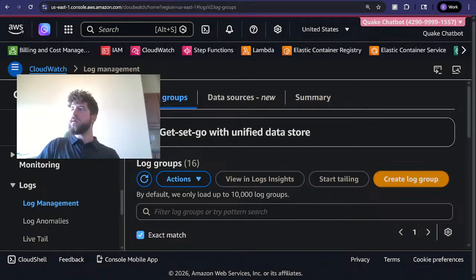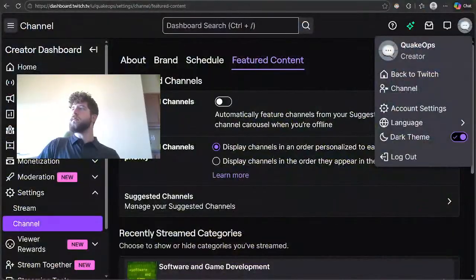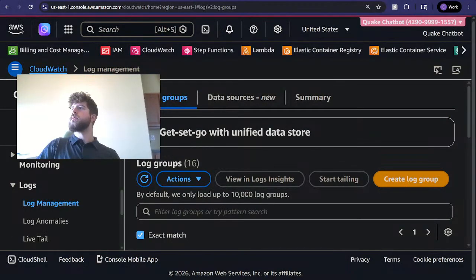Test. Let me see if this is working. How do I check this? Hmm.